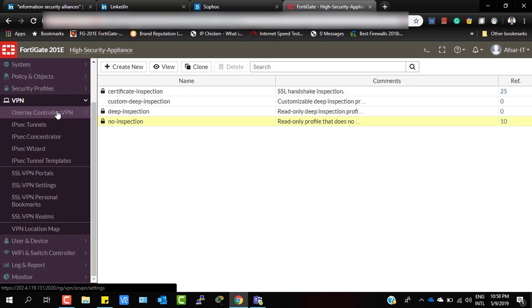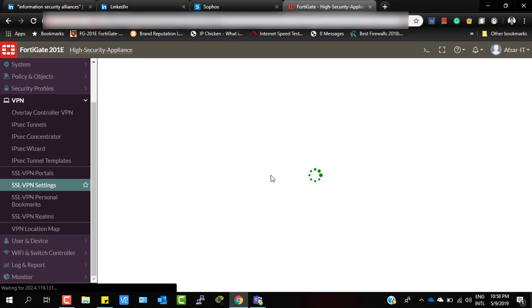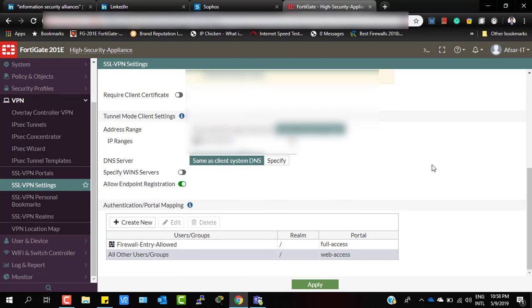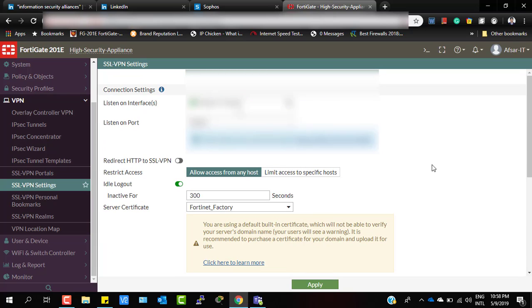In VPN, you can see some changes in SSL VPN settings. This is redirect HTTP to SSL VPN. You can now redirect your users from the insecure HTTP protocol to SSL VPN when end users try to connect with this application.